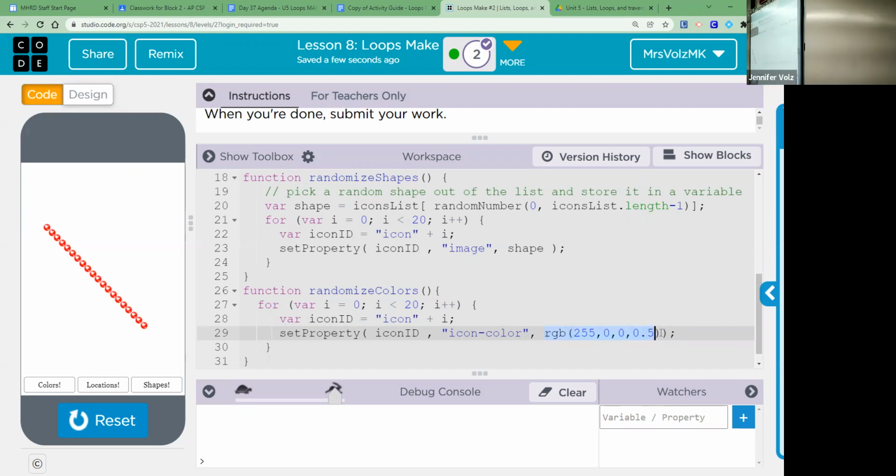If you use the RGB function, you get to specify, remember, we've done this before, how much red, how much green, how much blue, and what the transparency level is supposed to be. I did notice in the example program, the colors are not solid. They are transparent. So a 0.5 transparency is probably good. I'm going to keep that.